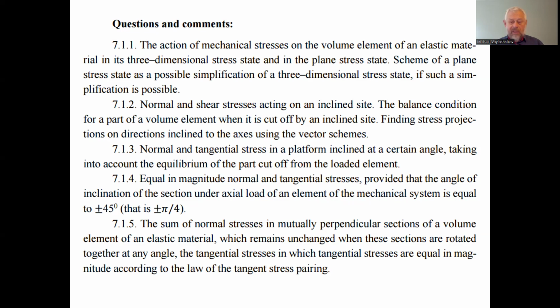Only stretching, with no tangential stresses assigned to the mechanical body and no normal stresses in another direction, only acting in the direction of one of the axes. And having the formulas for the plane stress state, we can take the other normal stress and the tangential stress to be equal to 0 for the actual stretching of the mechanical body, and we can find the resulting normal and tangential stresses for the sides inside the mechanical body inclined to a definite angle to the direction of the stretching of the mechanical body.